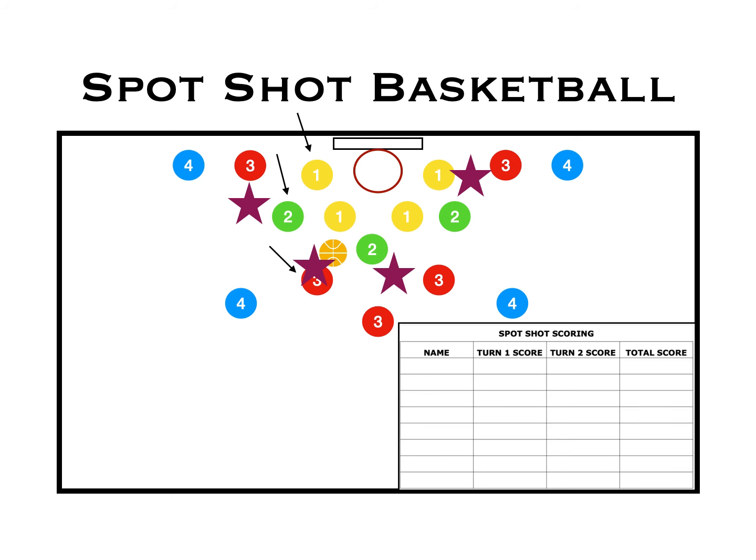And so that player, you can have a score sheet if you want, or they can keep the scores in their head. Depends on the ability level of your players. If they're using a score sheet, something like this, they'll write in their name. So Michael there, he got 6 points for his turn, and then the ball would go to the next player, and the player would be ready to go.